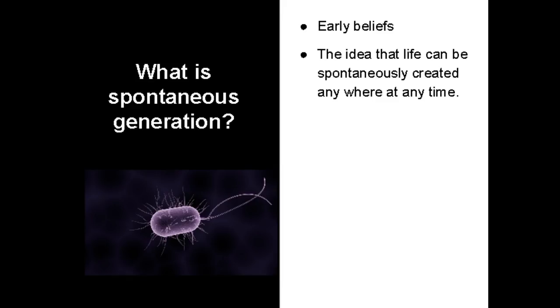So one of the interesting things that come up when we talk about this, especially the third point, is where do cells come from? There's a theory that was long held before, that this occurrence of spontaneous generation would happen, meaning that life just appeared out of nowhere. That was a very early belief, that life could just appear anywhere at any time. And of course, the example that they would look at was if you saw a piece of meat sitting on the table and you left it sit there for weeks and weeks and weeks, eventually maggots would appear out of the meat. And they believed that maggots just came out of nowhere. Now we know that that's not the case. We know that flies lay eggs, and eggs are maggots, and those develop in the meat.